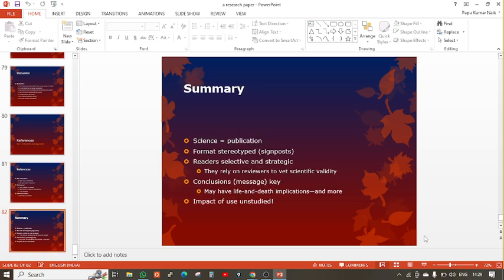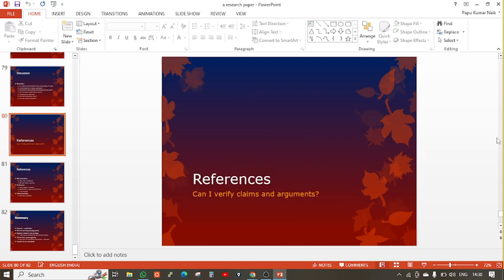Then take a summary and look over everything you have written, from your title section to the reference section. Check whether it is good for scientific publication or for other types such as comparative or review papers. You have to re-verify all this and make a summary. This is not included in the paper, but make sure everything is checked before you publish. This is all about the main organization of a research paper, which is very important.